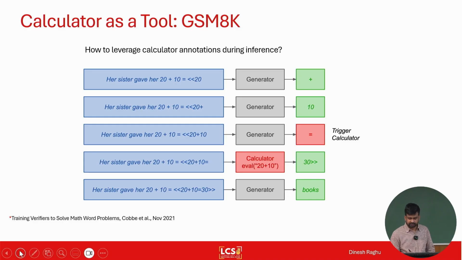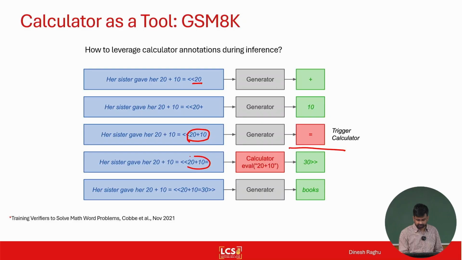So what they did was, until this point, it is typical LLM next-word prediction training, right? You give the entire input and you let the model predict the next word, right? So once you have, let's say, 2 angular brackets and 20, it's going to predict plus, and then it's going to predict the number 10, and then it would predict equals, right? So the moment the LLM predicts equals, they are not going to have the next token prediction trained for the LLM. What they would do is take the content after the 2 angular brackets and everything after that till equals, this part, sorry, right?